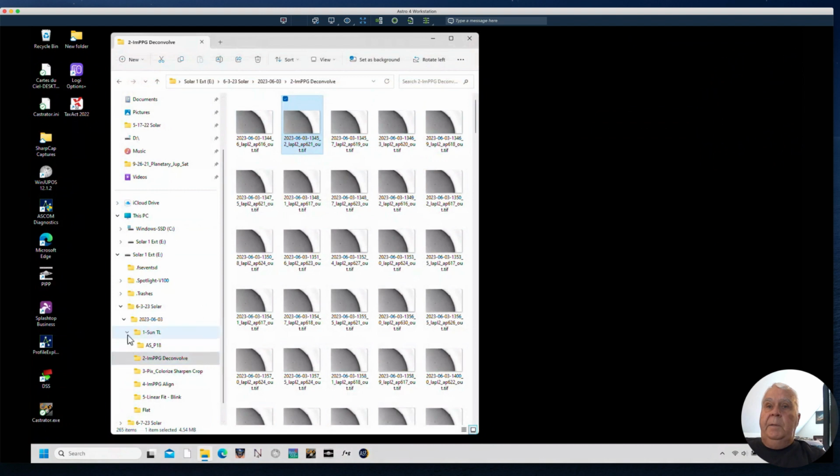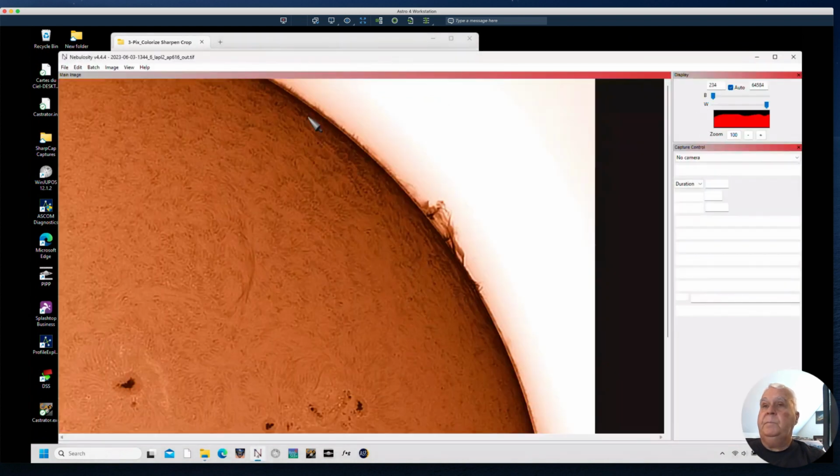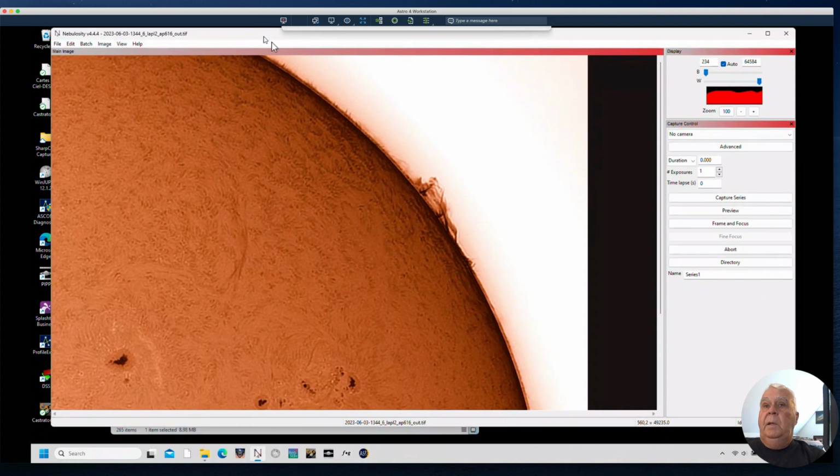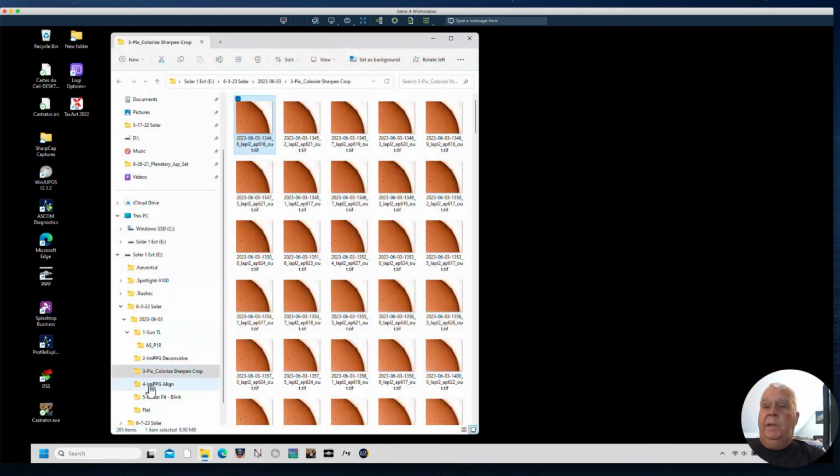And then I went into PixInsight, and it's here where I colorized them. I'll open up another one. And I cropped, and I did that also in a batch feature that PixInsight has.